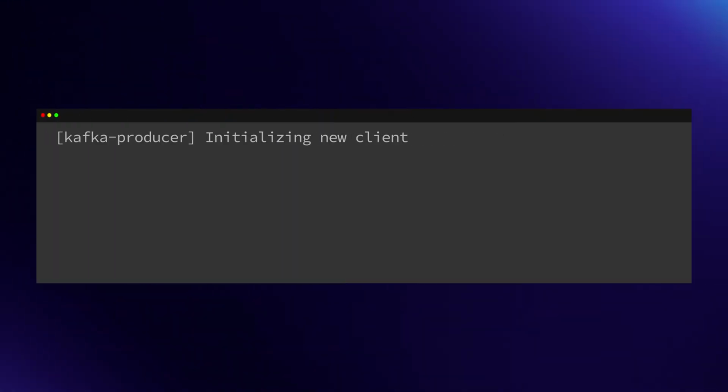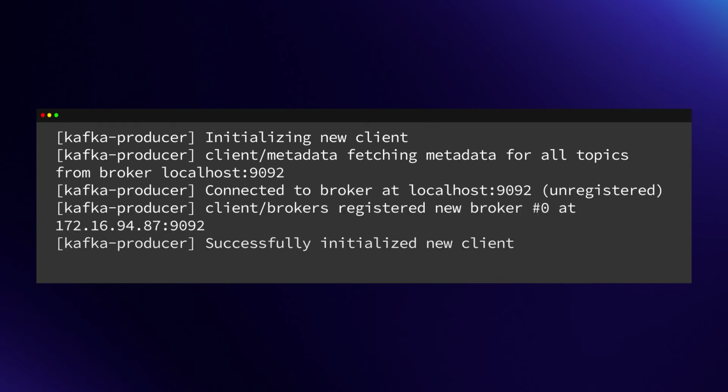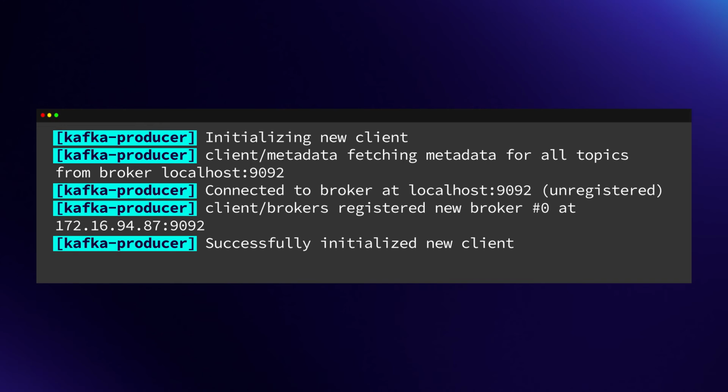To debug a change feed, we can use a combination of the details available from our show jobs command, as well as our logs. For a Kafka change feed, you would look for log items with the Kafka producer tag in them. For example, you can use this to verify if your change feed was able to successfully connect to your Kafka endpoint.